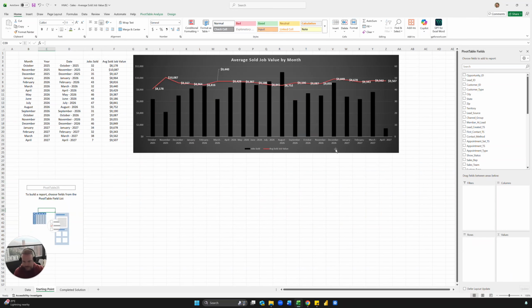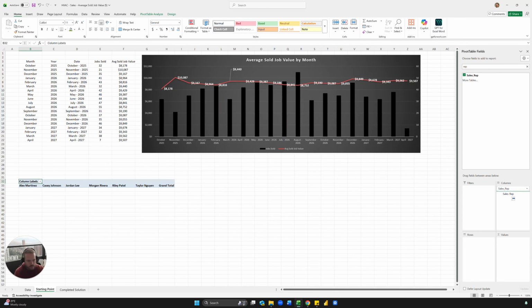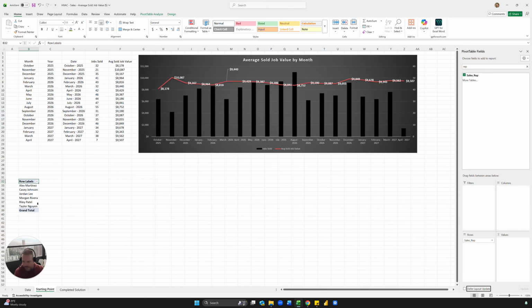Click inside here to where you see the Pivot Table Fields pull up. And then the first thing we want, you can pick however you want to do it, but if you type in here, you can see sales rep, and we wanted that one on the rows.